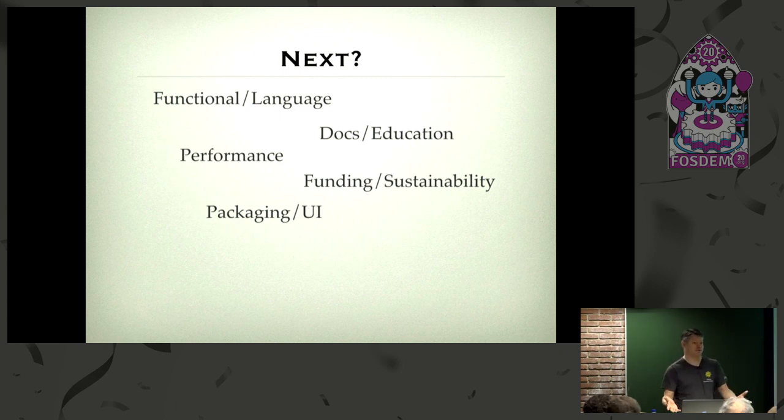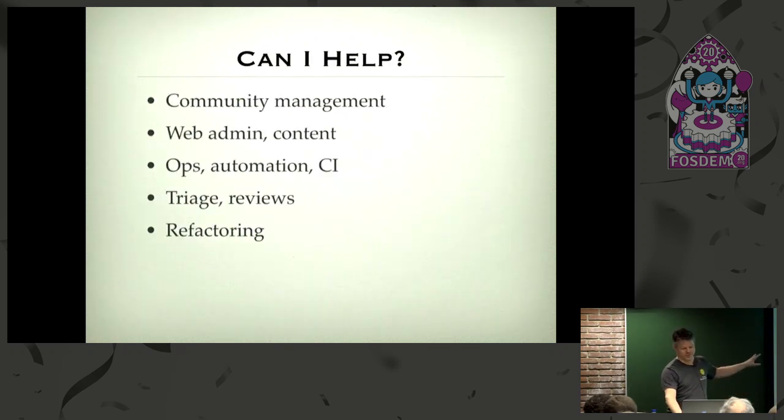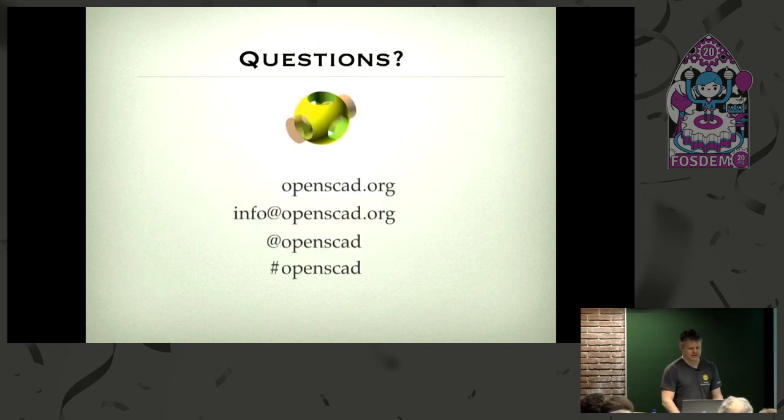But the core values that have kept us alive so far is basically stability. We address crash bugs really fast. Backwards compatibility, and make it hardware friendly. Allow people to run this thing on 10-year-old computers. Don't require the latest GPU. And it won't work because our audience doesn't really come from gamers basically. You can help, you don't have to write code to help. There's a lot of ways to help without writing code. Writing code causes us to have to do all these things. So if you have anything that you want to do, get in touch.